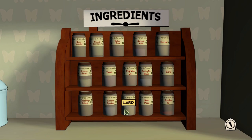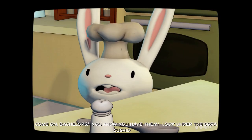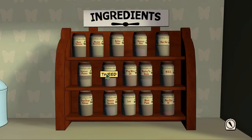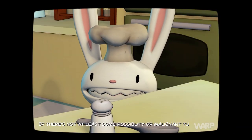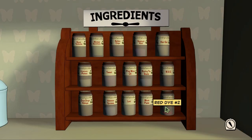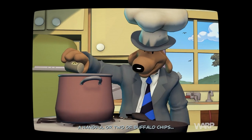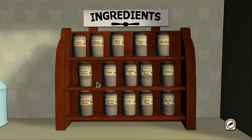You'll want to crush up some dried dingo kidneys. Come on, bachelors. You know you have them. Look under the sofa cushions. Make sure to include red dye number 2. If there's not at least some possibility of malignant tumors, it's not real bachelor cooking. And let's see, buffalo chips. Handful or 2 of buffalo chips. You really can't add too many buffalo chips. We're making a monster here, okay?